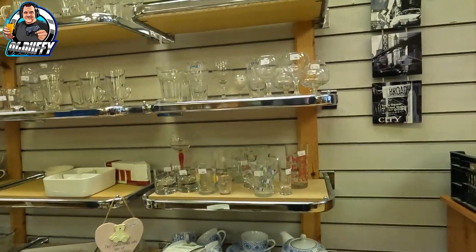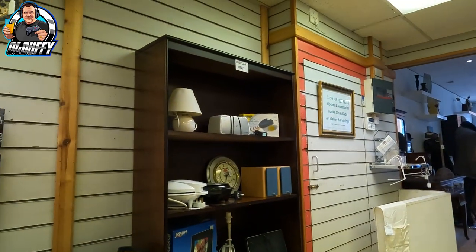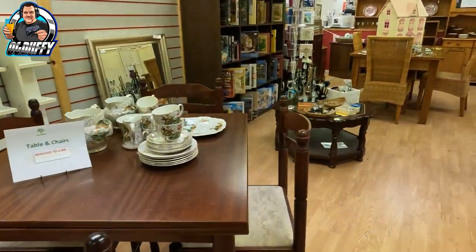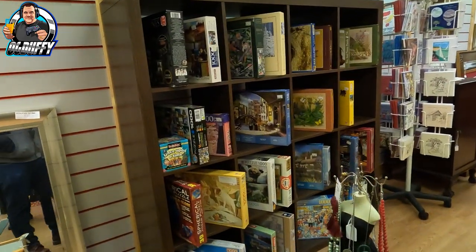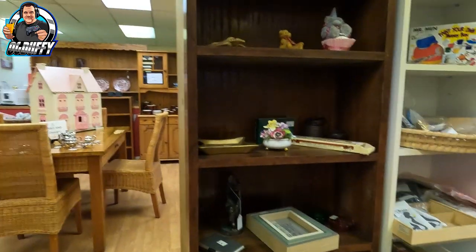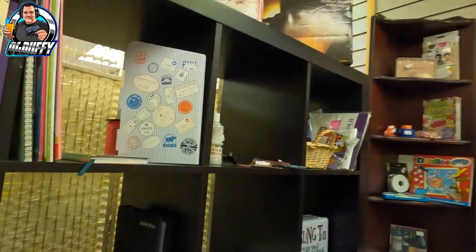So my charity hunt started. First charity shop I come across, which I visit quite often, general crap in here really, to be honest. You've got your glasses and dodgy cups and all that sort of stuff. I had a look at some annuals and some books, nothing there of interest really. New little section here they'd set up, which was jigsaw puzzles. So if you're interested in your puzzles, bish bosh bang, but that's not for me. Anyway, I carried on looking around, and quite honestly in this charity shop I'm quite lucky.